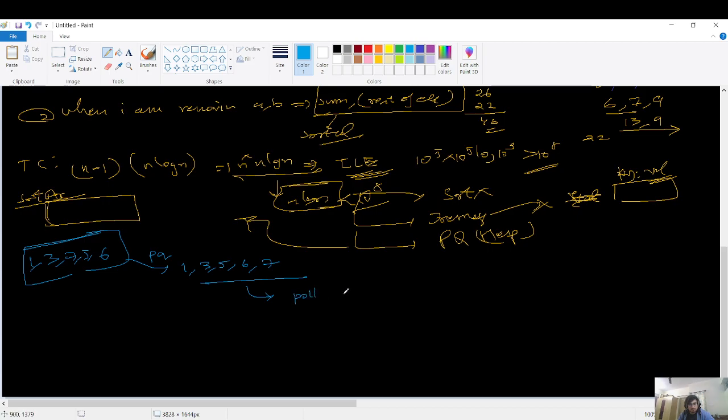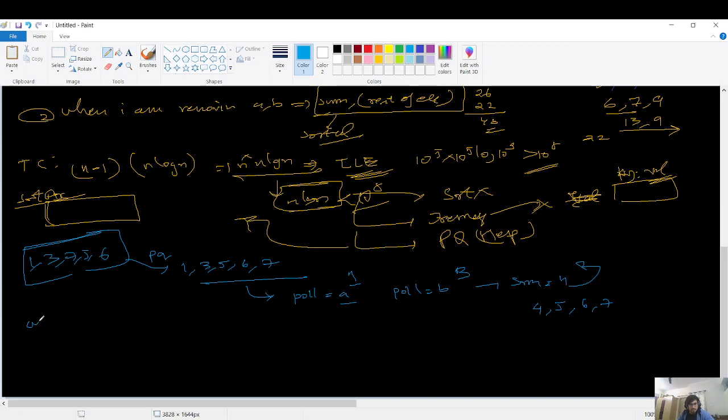Let's poll it and store the first poll in A, and poll again and store the second poll as B. So A will be pointing to 1, B will be pointing to 3 here, and we will make the sum of 4 and push it into the priority queue. So the priority queue will look like 4, 5, 6, 7, right?